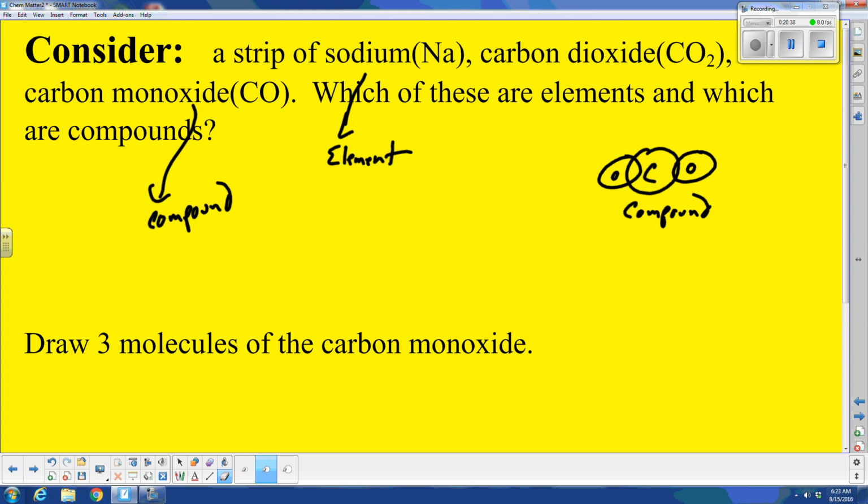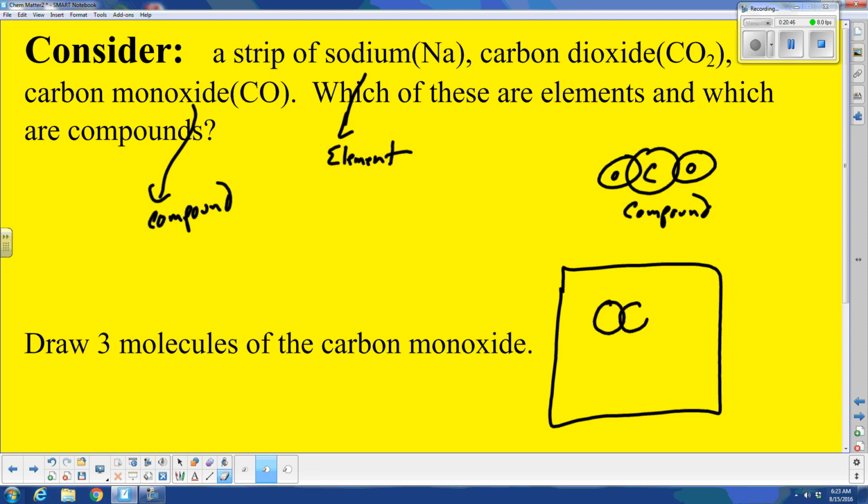Okay, so let's draw 3 molecules of carbon monoxide. So I have a carbon, and I have an oxygen, and they are kind of like this. And actually, that's a triple bond. It's hard to draw a triple bond like this right now, so we won't try to draw a triple bond. And let's draw another one like this. So here's my carbon. Oops, that's beautiful. And here's my oxygen. There you go. So there are your 3 molecules of carbon monoxide. Make sure they show an overlap between the carbons and oxygens, but there is no overlap between the different molecules. Super. Moving on.